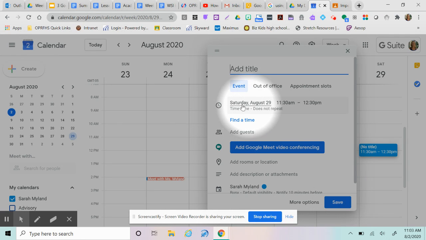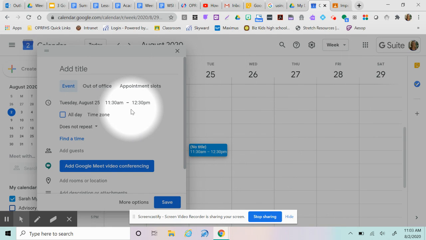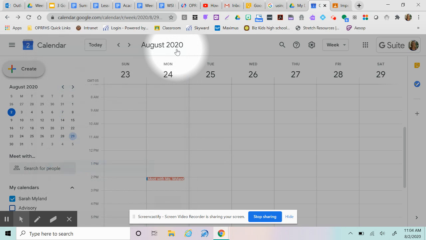Now you just want to be careful because it's going to put in some different time possibly than what you had chosen. So if you want to, just make sure that you are selecting the date that you have this appointment and the time that you want it to occur. For now, I'm just going to X out of this because I don't want to create an event like that right now.